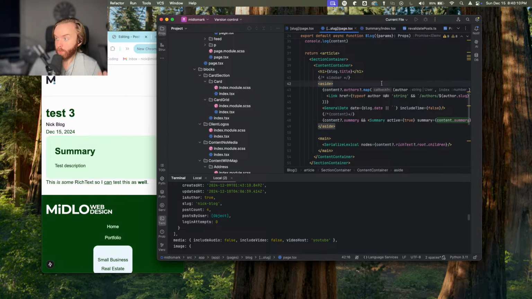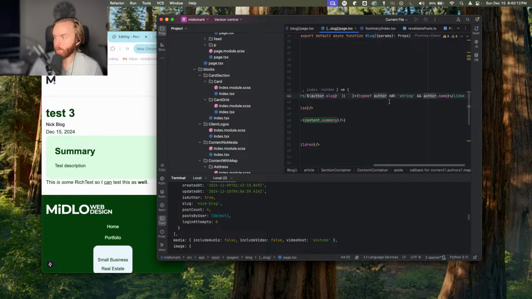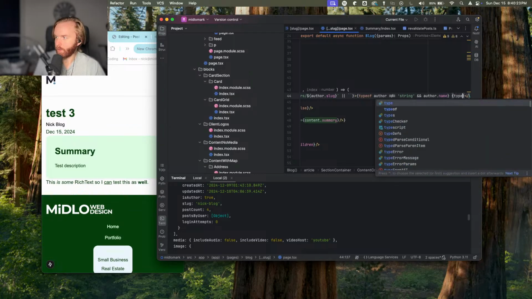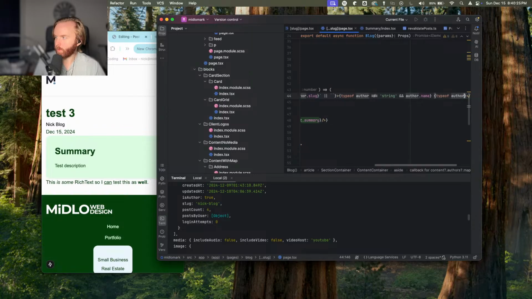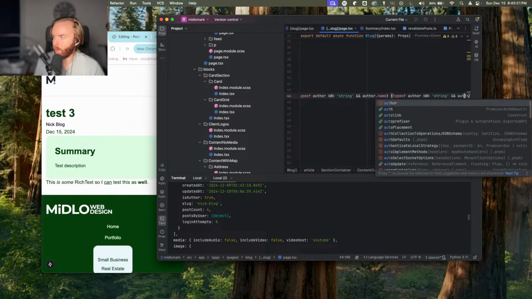We could include a post count if we wanted to. So sure, why not? So let's just add it to the end here. We can do, again, type of author. The type checks really get to me, but they are extremely helpful when it comes to build time, so I will put up with it.